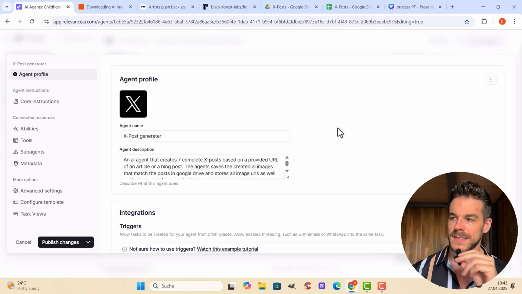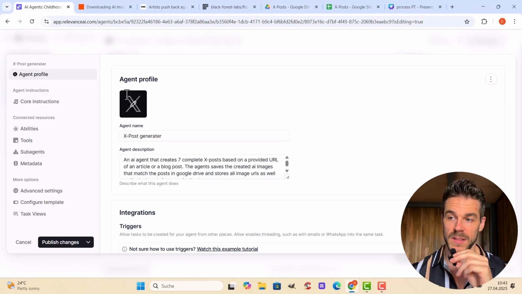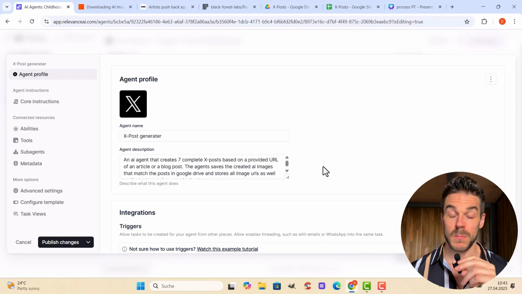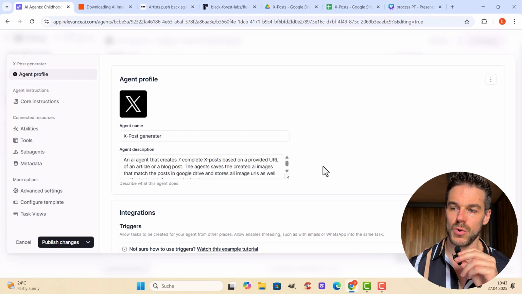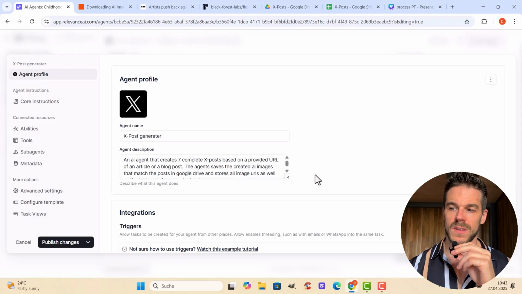So now we are inside of the AI agent and we can check out how it's actually built. As with any agent, you can provide a little icon, you can select the name and a little description of what the agent does. Keep in mind that this is not so important if you just use the agent by itself. But if you want to interact between different agents, it's very important to have a good description of what the agent is actually doing, so that the other agents understand in what case they have to work together with that agent.